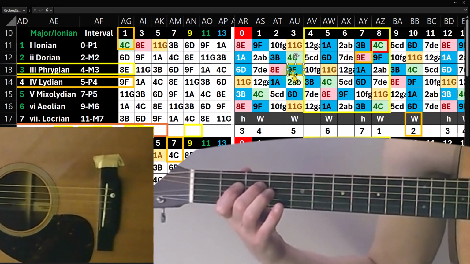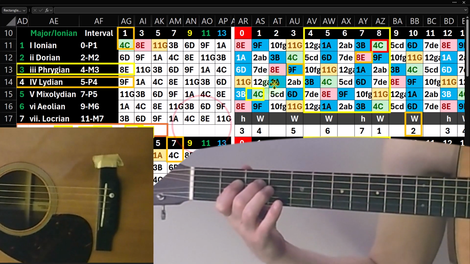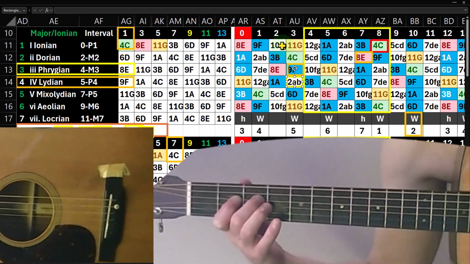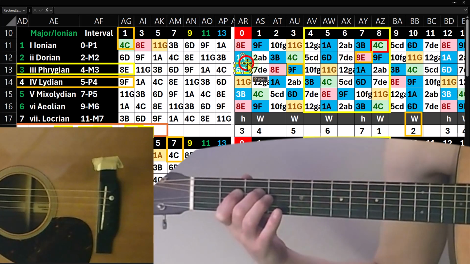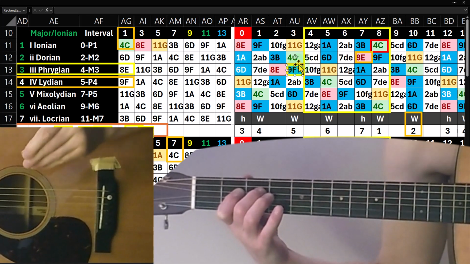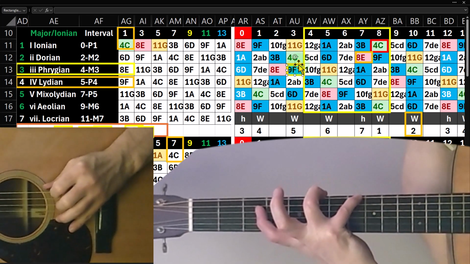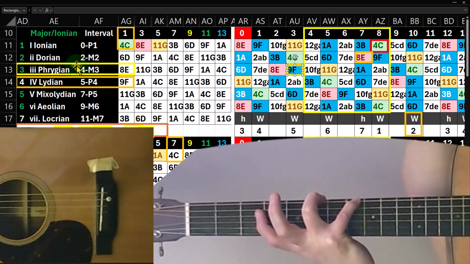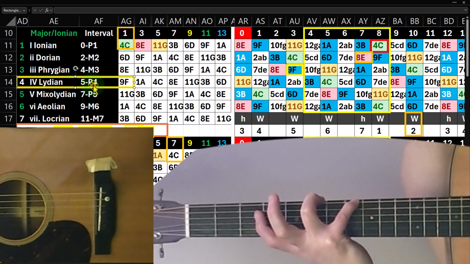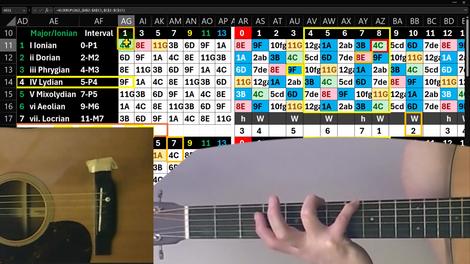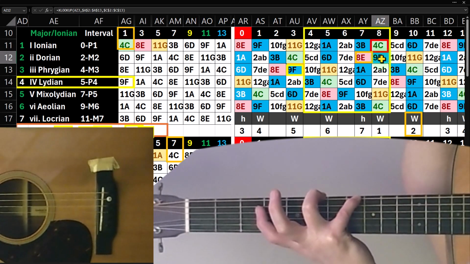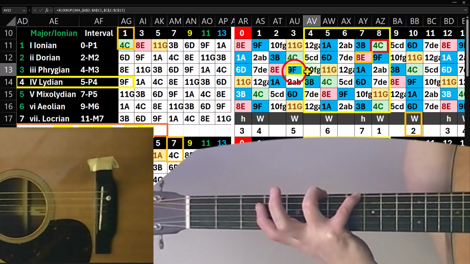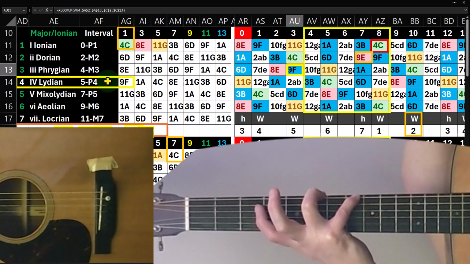All right, let's compare each of these then to the root, just to see if I play the root along this string, see what that does. Let me cut and paste that. All right, so now if I compare this C to that F, what is that? That's a distance of a 5-note away perfect fourth from the perspective of the C. How do I know that? How can I prove it? 5, 10, distance 10, 9, 8, 7, 6, 5. Distance of 5, which we define as a perfect fourth.